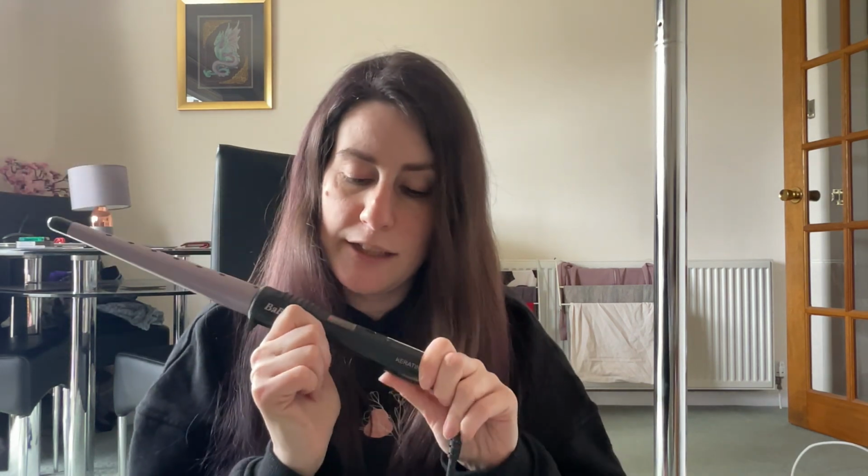So tonight Eddie and I are going to Carrigans because that is now our place, and I'm just going to get ready. I've actually got my curling tongs here, just waiting for them to heat up. I use maximum temperature because my hair is extremely thick and it takes a ton of hairspray. So this is going to be a bit of a get ready with me as well as the actual evening out.